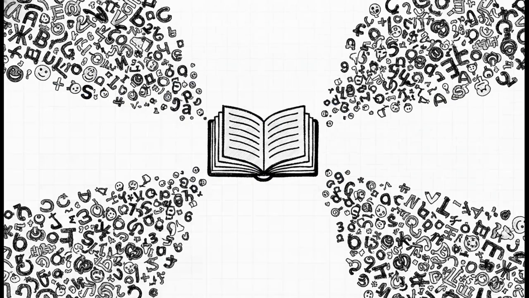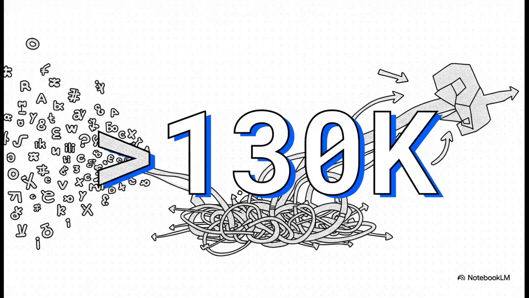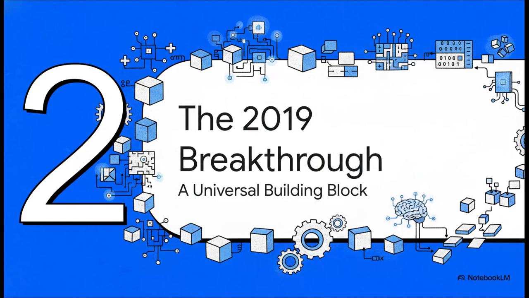Pretty smart, right? But, and here's the big catch, for this to work universally, the model's starting alphabet had to include every single character you could possibly type. We're talking about the entire Unicode set. That's every letter, every accent mark, every symbol from every language, and yup, every single emoji. Everything. And what does that add up to? Well, you're looking at a starting alphabet of over 130,000 characters. That's before the model even does any of that clever merging we talked about. The GPT-2 paper from 2019 looked at this and basically said, no way. This is just way too big, it's inefficient, and it's a total nightmare if you ever want to build something bigger.